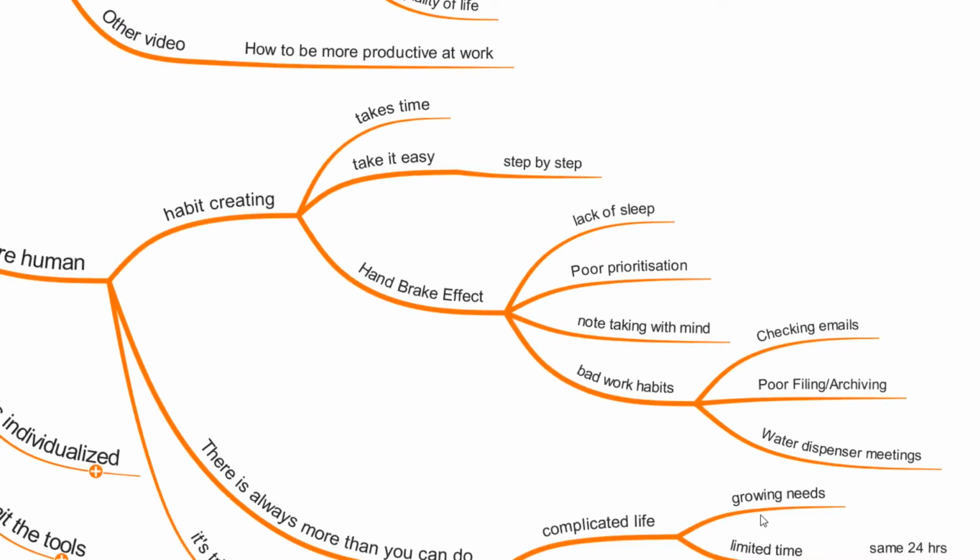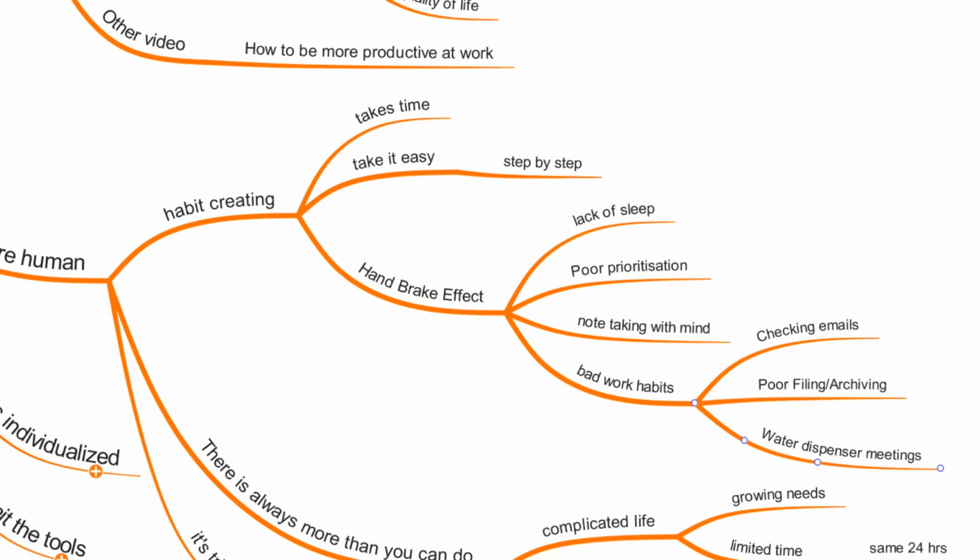And there are some bad working habits that again hinder your productivity journey. It's like spending time checking emails without taking appropriate actions towards them. Poor filing and archiving. This is the case for digital and physical files because this makes you feel more stressed. And there is what I call the water dispenser meetings. You take a break with your friend, you go to the water dispenser to have a cup of water, and instead of socializing and asking about each other, you tend to talk about work. And when you guys get back to your workstations, both of you forget the emails or the responses or the actions you agreed upon. So you remind yourselves via email, which should have been the case in the first place, sparing that time for socializing.